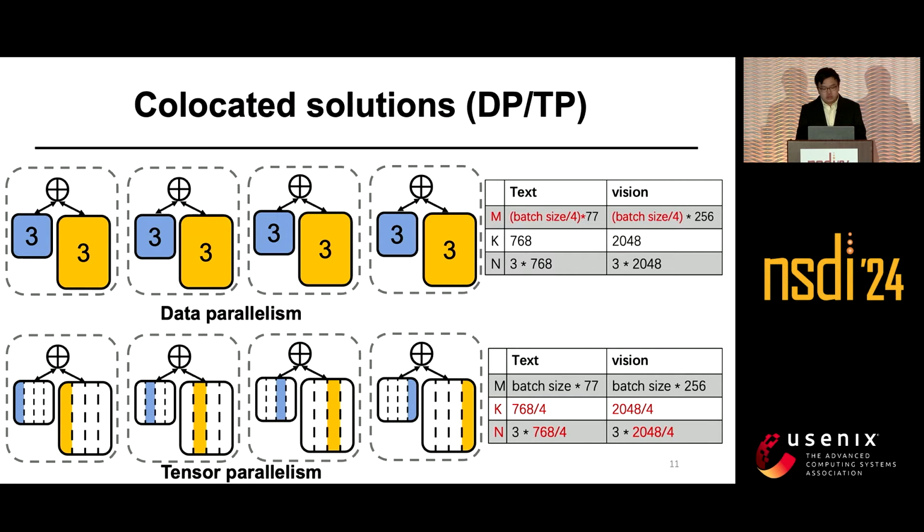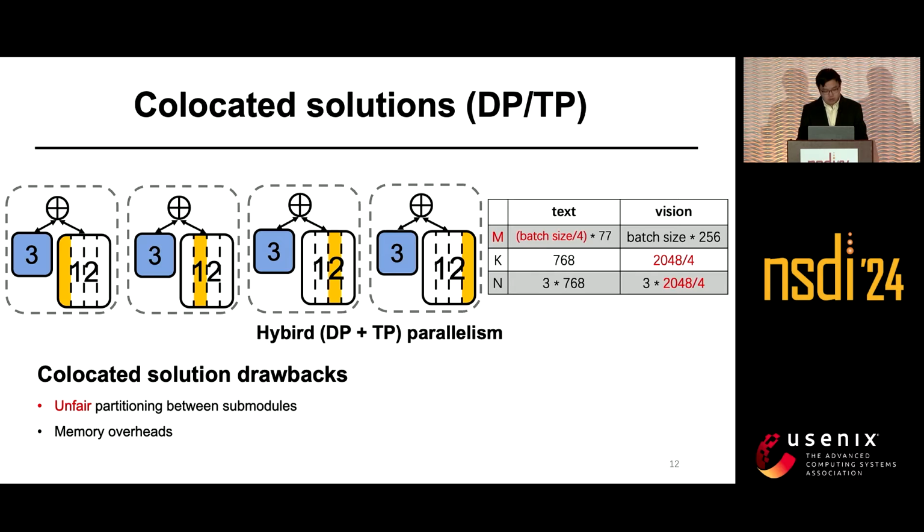But between the model differences and the utilization difference, there's a middle layer, which is how we distribute the models. For data parallelism, the M dimension will be further partitioned by the size of the data parallelism. For tensor parallelism, the K dimension or N dimension will be further partitioned. For hybrid parallelism, the smaller module with shorter sequence length has to be partitioned on the M dimension. But we can see that after hybrid parallelism, the difference in M dimensions is enlarged. So this is not expected.